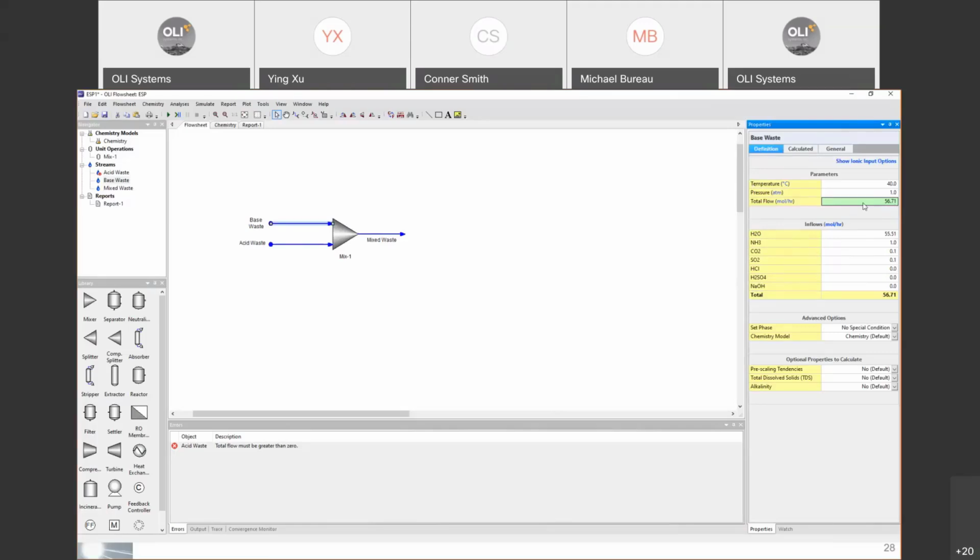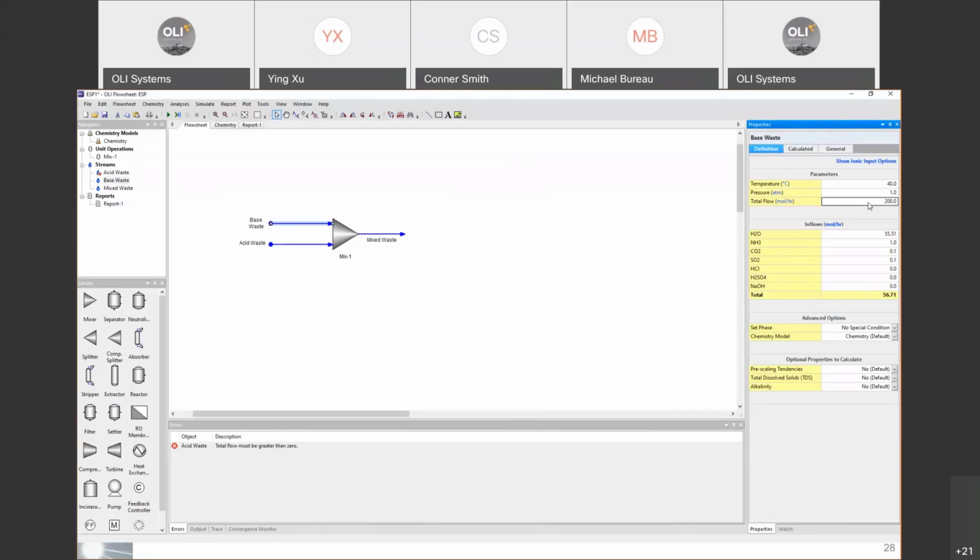But let's say that you don't want this total flow to be 56.71. You want the total flow to be 200. So we are going to overwrite that number. And notice that now it's not green anymore because we have overwritten it. It's no longer calculated. And the total flow now is 200 moles per hour, okay?